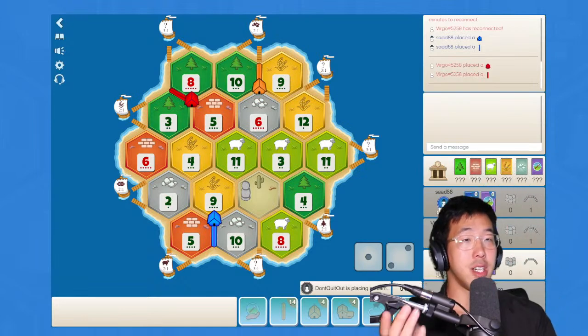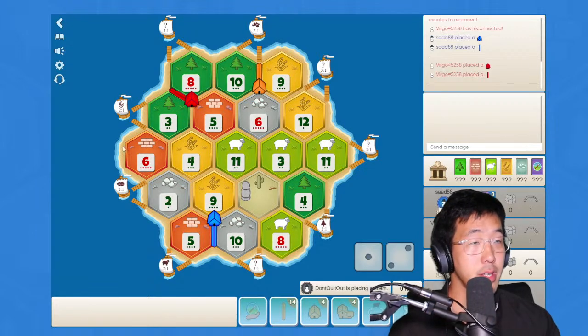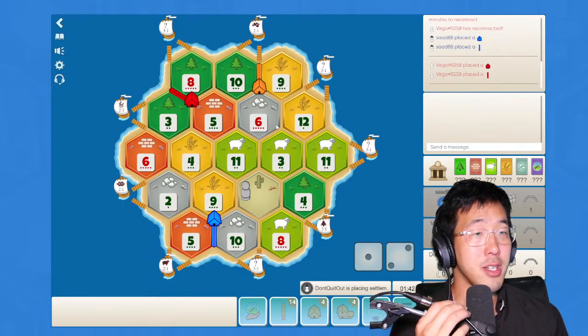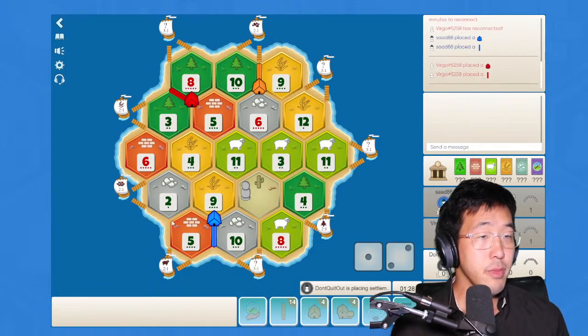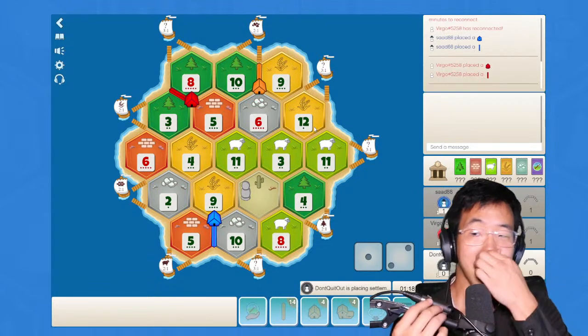Brilliant. Bravo. Oh, look, he picked a shittier spot. It doesn't even matter looking at the board right now because it's going to be so different. What I need is brick and sheep. The brick and sheep are here. So I need this. Otherwise, I'm gonna have to forego one or the other. I could forego the sheep right here. I could forego the sheep somewhere here. Or I could forego the brick right here. Etc. etc.